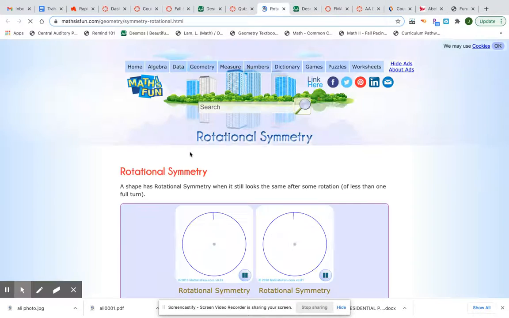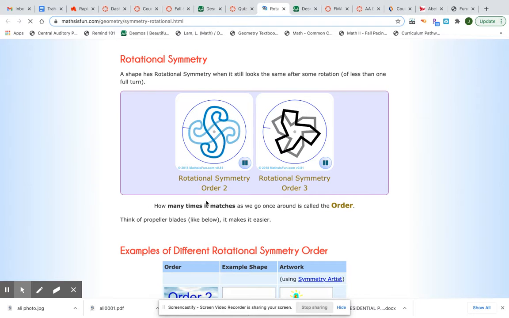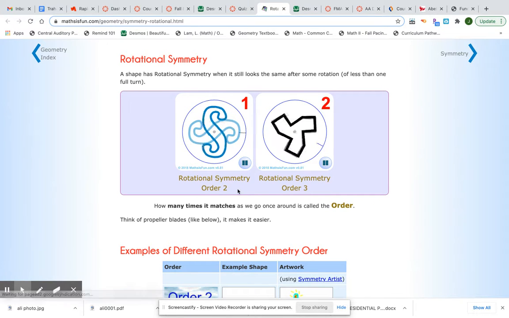All right, so this is rotational symmetry. This was really, really fun here. So it shows you how it's rotating. Let's start this one over. Okay, so here we go. We got the first one, which is an S shape. So it's showing you it's rotating 1 turn, 2. So it has 1 complete turn, but it stopped at 1 and then at its end. So that's called an order of 2.